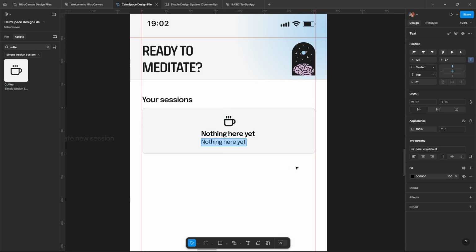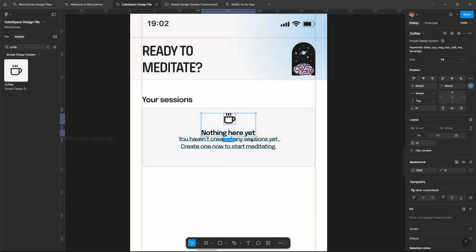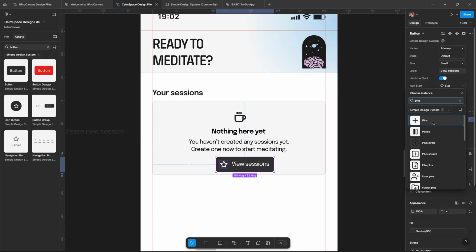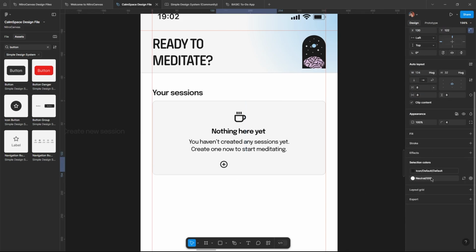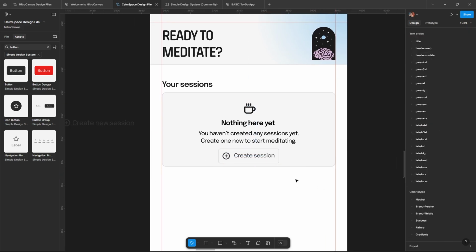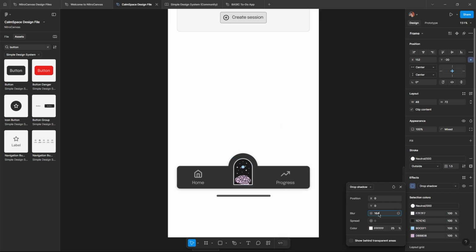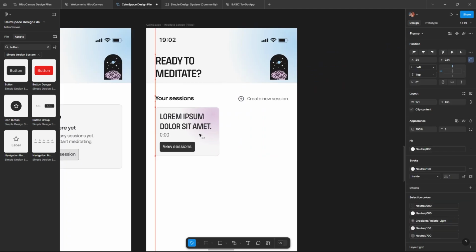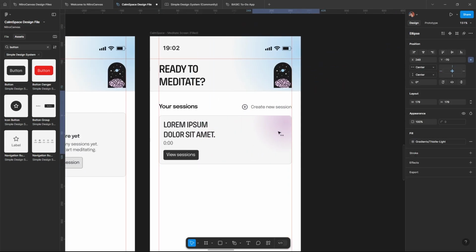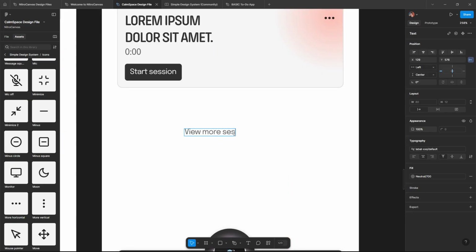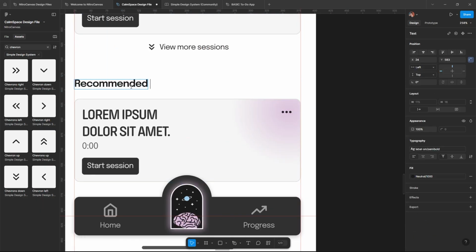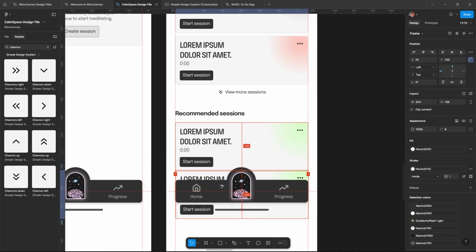Next is the meditation screens, which are a lot since it's the main feature of the app. I wanted to add states to the screens to show what the empty and filled states look like. So it just shows a simple message, an icon, and a button to start creating a session. Also, to sneak in, I added a glow to the Meditate logo in the middle of the menu bar to show that we're currently in the Meditate screens. Next parts are adding the sessions you created. A button to create sessions, a button to collapse all your sessions, and a section showing recommended sessions that are basically pre-made sessions by the app.